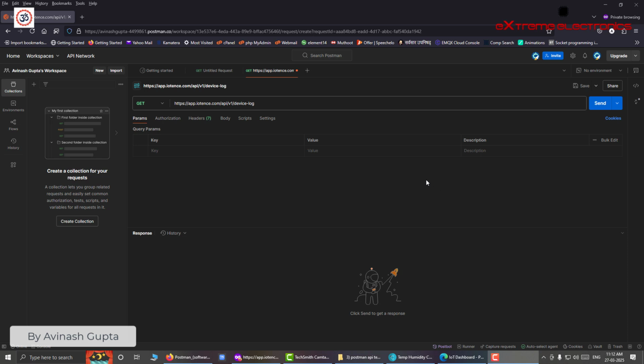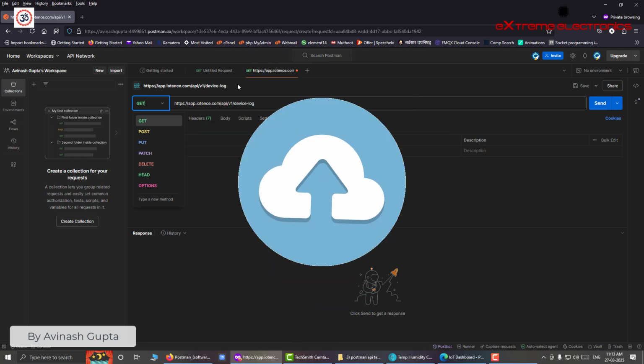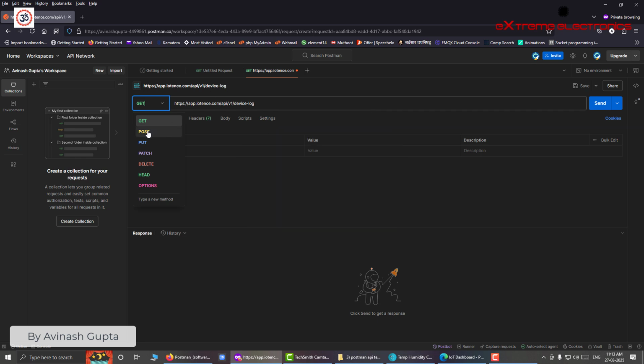So generally, most of the time we are interested in only two HTTP methods or two REST methods, that is GET and POST. We use the GET method when we want to receive some data from our API. On the other hand, when we want to send some data from our machine to the server, then we use this POST method, because in case of POST we are posting some data to the server, and in case of GET request we are getting some data from the server. And that is the basic difference. One sends data and another one receives data.